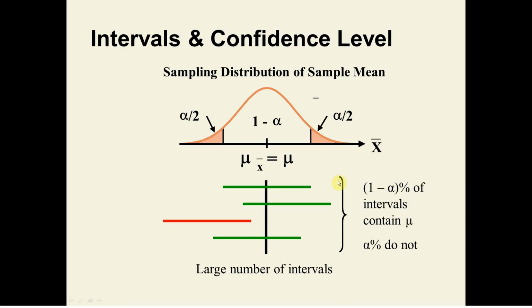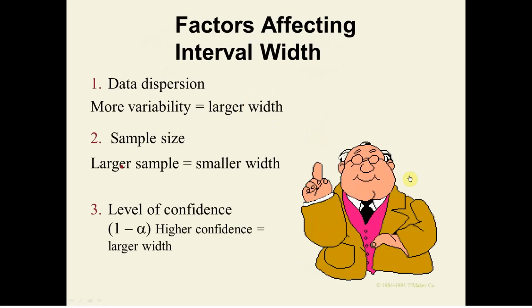So if I did this, let's say I'm looking at 90% confidence. If I did this 100 times, if I have 100 of these confidence intervals, then 10 of them will be red and not capture it, and 90 of them will capture it. So that is the precise meaning of what we mean by 90% confidence that the value is between here and here. It means that when we generate these confidence intervals, 90 out of 100 times we're going to capture this. If that's a little confusing, don't worry about it. In practice, it's a lot easier to deal with.